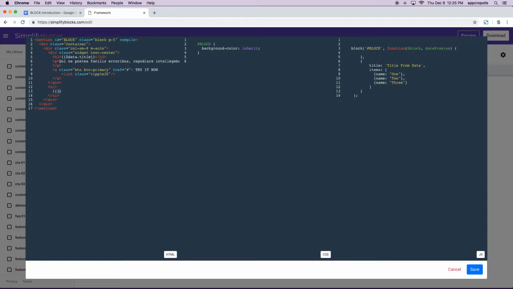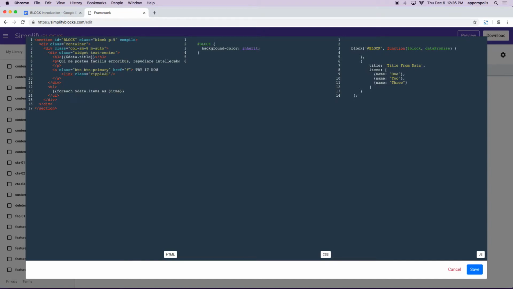So I will say for each, and in this case it will be data.items as, and I can call this anything I want.